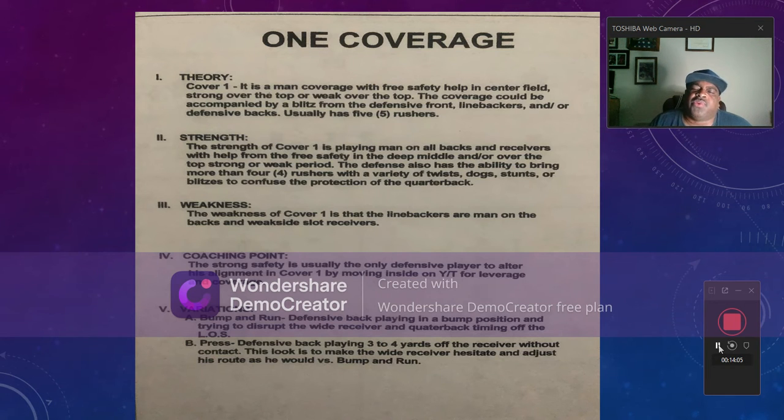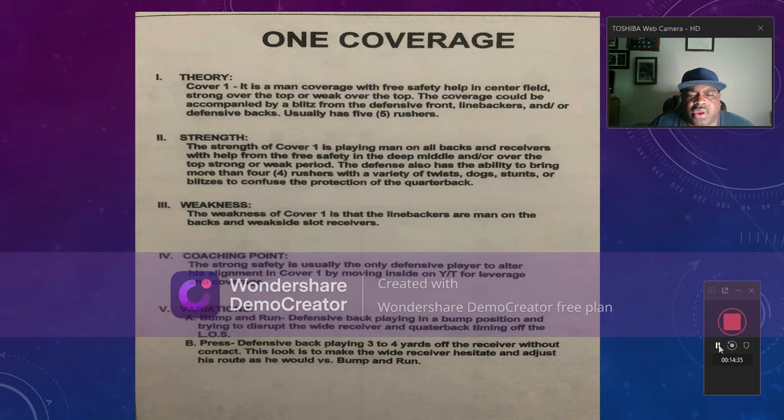So if they don't bring in defensive backs and they got linebackers guarding your slot receivers and your running backs coming out of the backfield, you should be able to hit them with some pretty good plays if you run some routes where your faster speed guys can outrun the defense to a certain area, so you can deliver the ball to them.